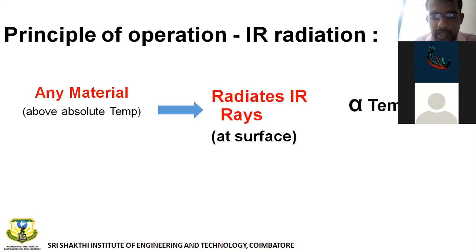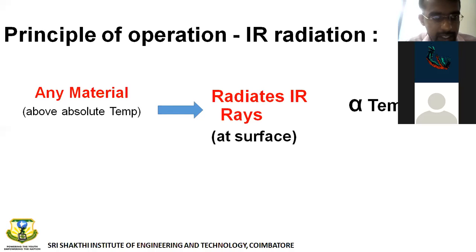So we are going to pick up that infrared radiation, correlate it with the temperature and display the value. This infrared thermometer is not trying to send any light waves. It is simply passive, not active. It is a passive device which will acquire the light which is coming, similar to a camera, right? Your night vision camera is also doing exactly that. In the night or daytime, any material is dissipating infrared. It doesn't matter whether it is morning or night time.